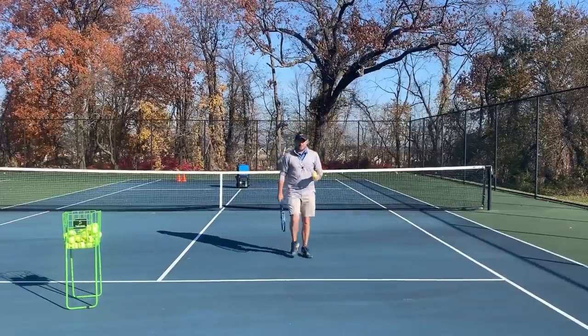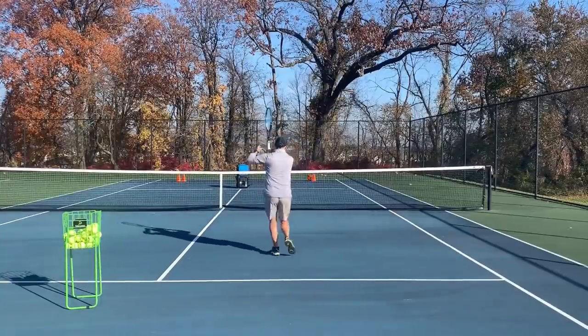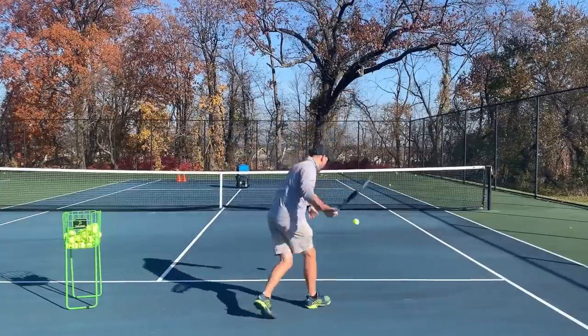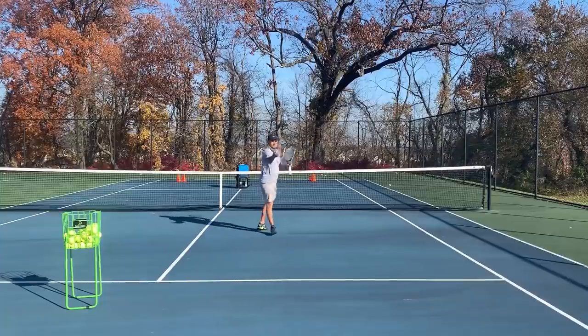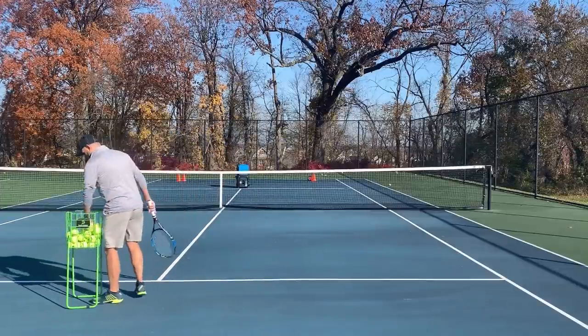And the last step I take prior to hitting, and then I'll hit on the slinger bag. The last step I take is on the side of the body where I'm hitting. I'm hitting on my right side, so the last step is with my right foot. That just allows me to seamlessly move through the ball because I get my arms and legs moving in the opposite directions, which is exactly how I run.